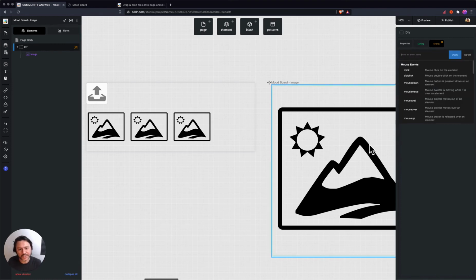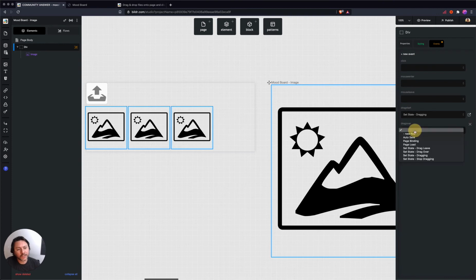So this same div is going to get a bunch of actions. It's going to act as something that starts dragging and something that gets dropped on. In a real world application, you might separate those two things out, or you might not. So in this case, I did a drag start, but let's do a drag over. When I drag over, I'm going to run the action set state drag over, which is going to change the state so you can tell it's droppable.